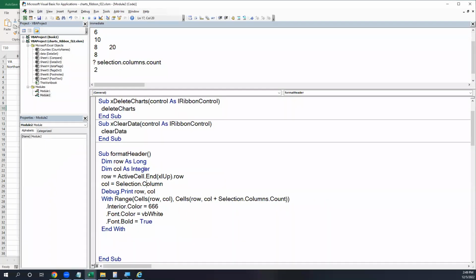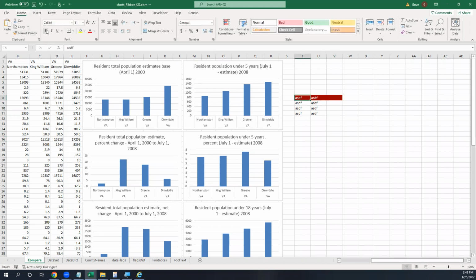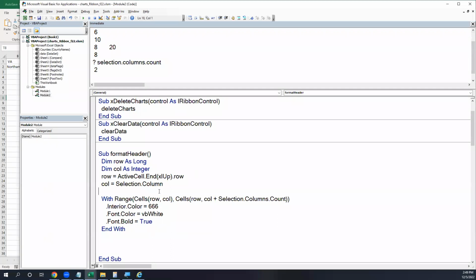So I'm going to go ahead and run that code here. I don't need to be printing anything anymore. And it looks like it did just that. Is that bold? Yeah, looks like it's bold. Question?